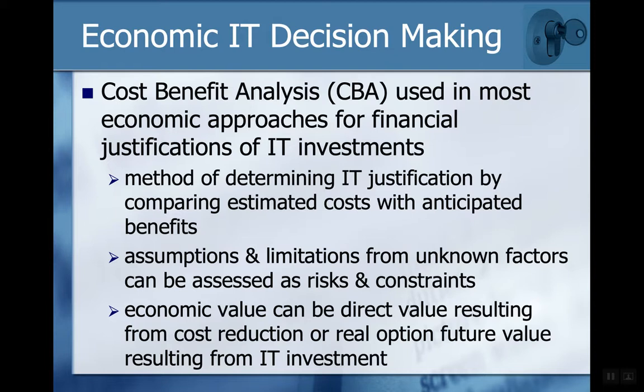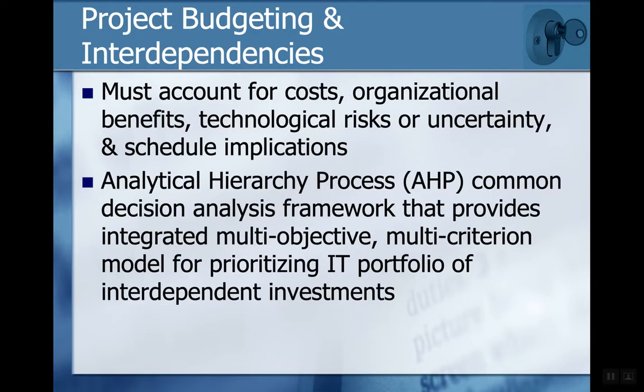Because investments in technology ultimately become business decisions. It's not because it's the coolest technology, it's because there's a value associated with the technology that's used by a business. Project budgeting, interdependencies, all of the different costs, organizational benefits, risks, uncertainty. This is all of the stuff that goes into this business model.